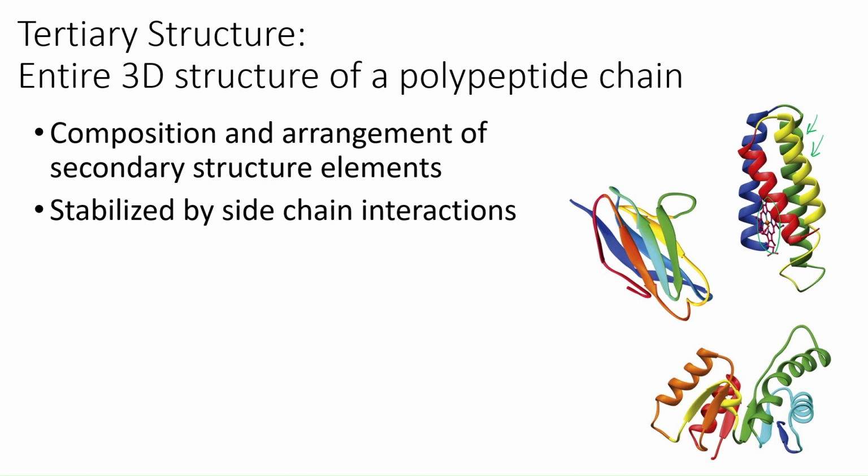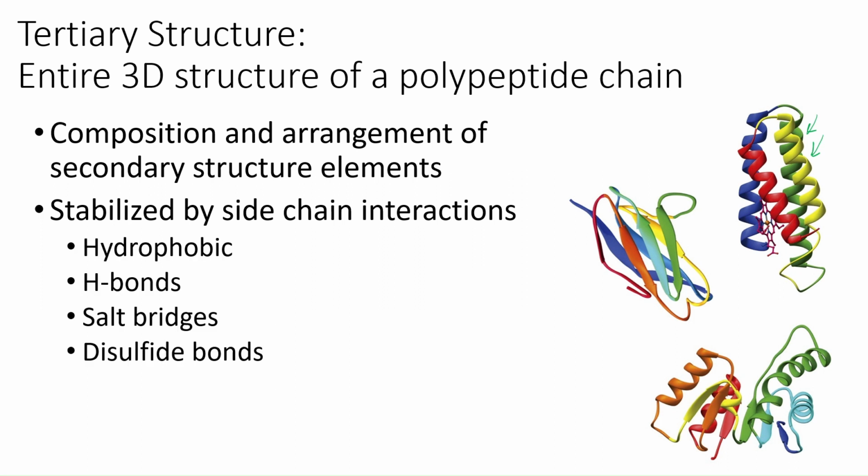You can have salt bridges, you could have hydrophobic interactions, you could have hydrogen bonds. Based on which R groups or which side chains are present in the primary structure, that will tell you which types of interactions are going to help stabilize all those different secondary structures, holding them together into a tertiary structure. And so those interactions, like I mentioned, include hydrophobic interactions, hydrogen bonding, salt bridges, disulfide bonds. Depending on what R group you have, you can have any of those happening within a tertiary structure.